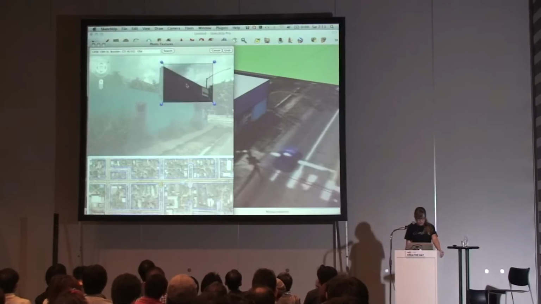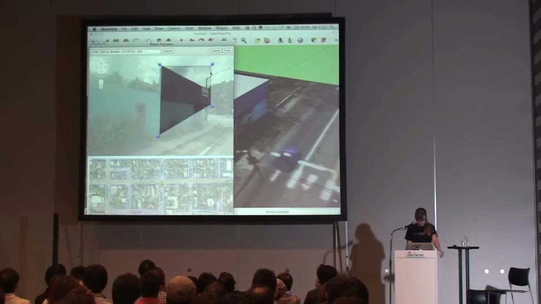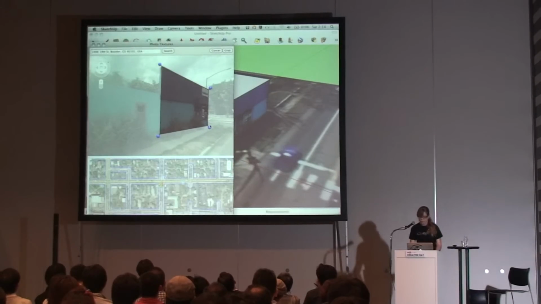I'm going to select this part. Again, you can always edit the textures later if you wish.